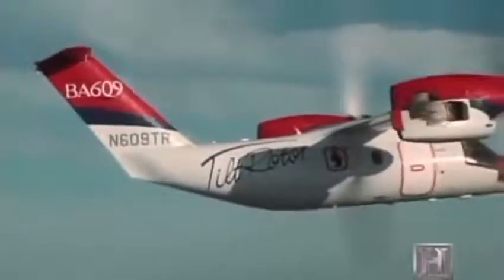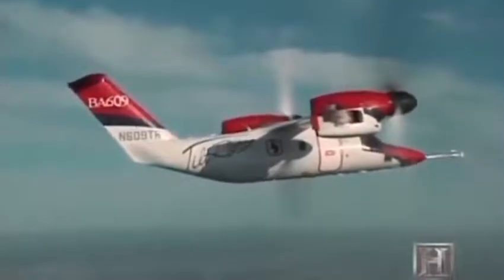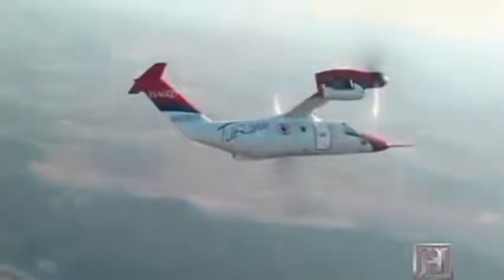The 609's purpose is point-to-point travel at speeds twice that of the fastest helicopter. With seating for up to 9 passengers in a luxury cabin, it's a business commuter's dream. Integrating 3 onboard flight computers, designers built the 609 with safety and efficiency in mind. Despite its precise avionics and controls, pilots in training require a few sessions in the flight simulator.